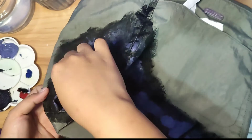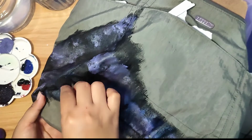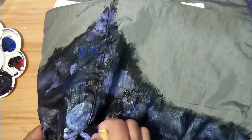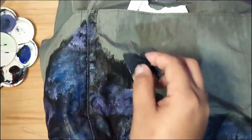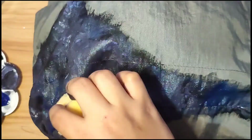for this one, I was using the sponge to tap it on my bag so that I could achieve the nebula-like texture that I want. So I didn't really use a brush here. So yeah, it's a very long process because I was experimenting the whole time. I wanted to achieve the color that I want, but I ended up overdoing it, so it's not really good with that one because the texture or the paint itself will be thicker and it will be harder for the bag.